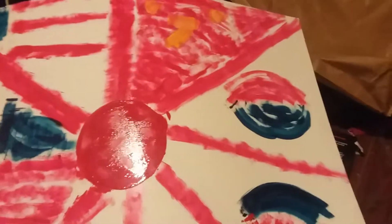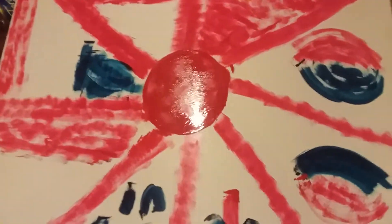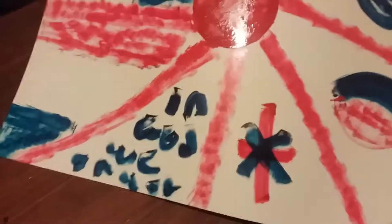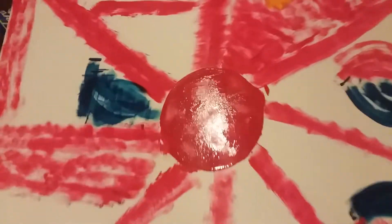I want to do more like this — the Spanish flag, and Turkish, and Iran — one for every country. I just only knew these ones to do with the colors I had. So hopefully you like this. I'm gonna do Twitter hashtag peace flag, and I call it that.